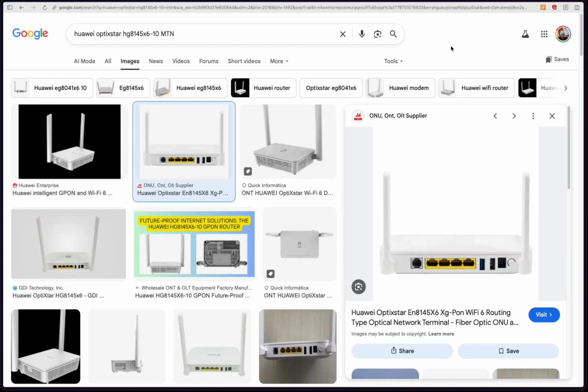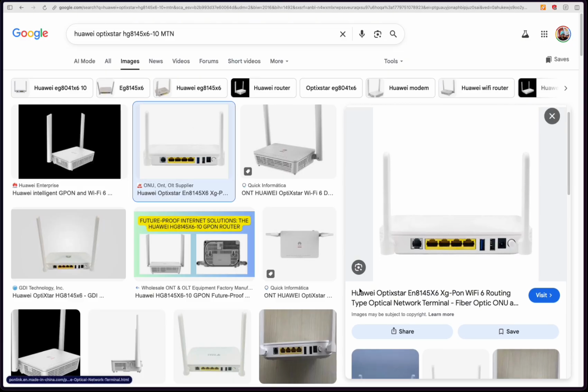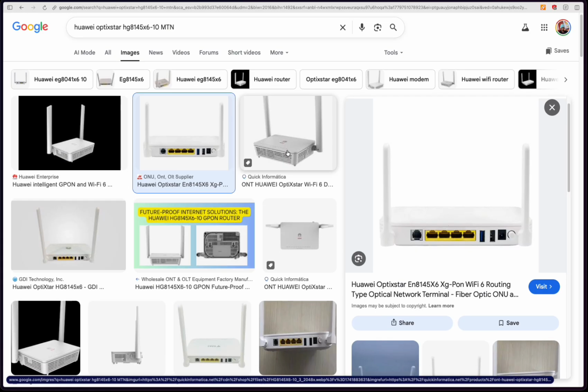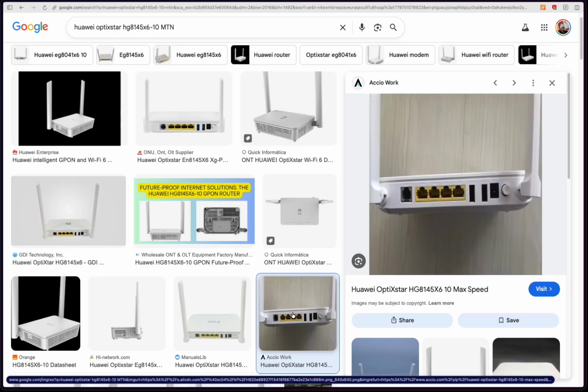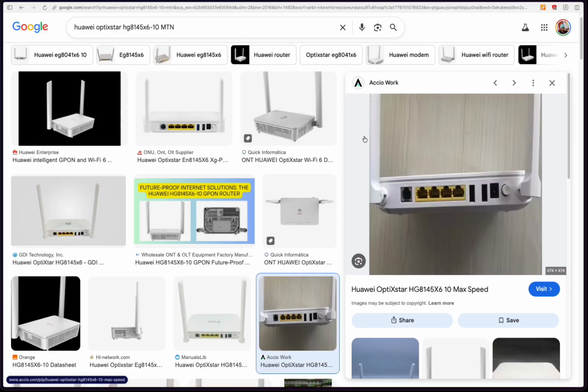I want to take a moment to show you how to troubleshoot and just change the password and organize your MTN fiber router. Now, if you're currently in 2026, you'll most likely be using this kind of router. Your router should look like this. It's the Huawei Optic Star. It's also written at the back. So you have like 4 LAN ports, a button here to turn it off and all of that. This is what the standard MTN fiber router looks like. So I am guessing yours also looks like this.